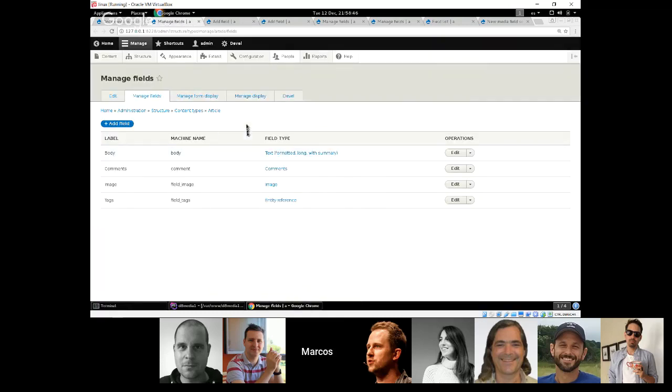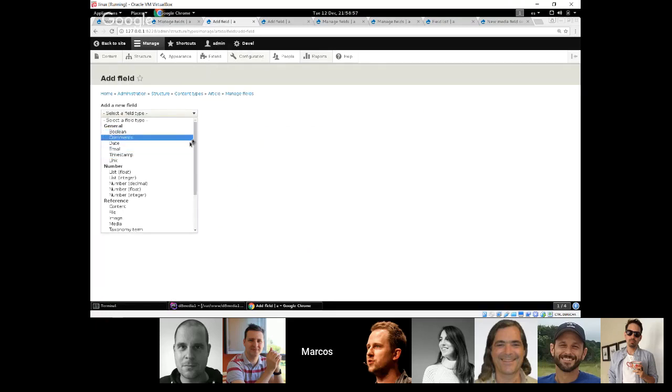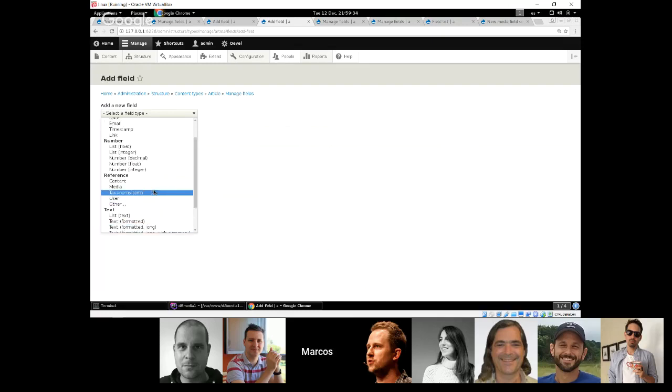So I'm going to show you more or less what the current proposal is. You get to that page when you click on add field, and this is the current UI. If you have the media module installed, you have these three here. The current proposal is to make two changes. One, to bring down to the very bottom of the list these field types that we don't want to encourage people to use. So instead of putting them up on the list, we would push them to the bottom. They are still available, but they are not as prominent as the media one.